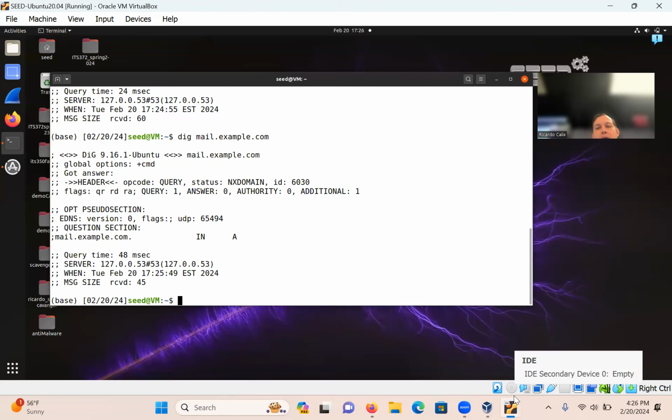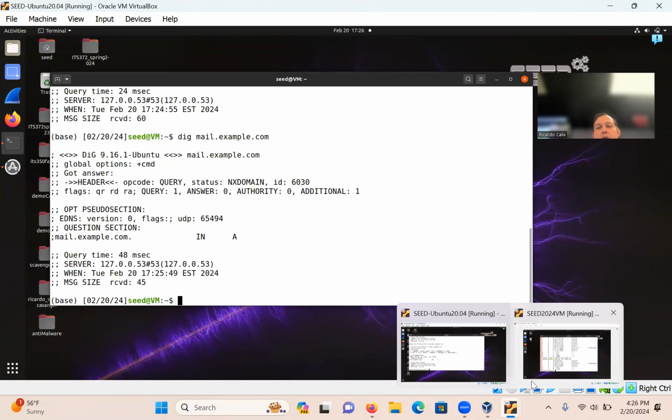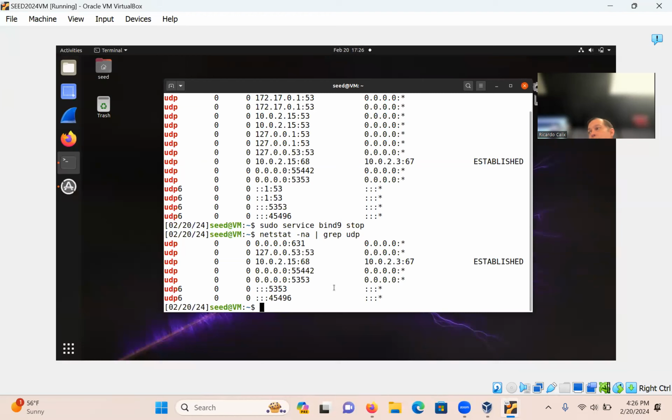Okay, so the idea is that somebody has done a denial of service maybe on the DNS server. It is just out of the picture. So now there's only the DNS client, which is running dig commands on mail, www, etc., and it wants to get a response or something else. Okay, like bank32.